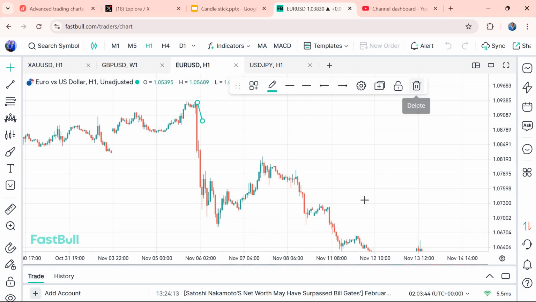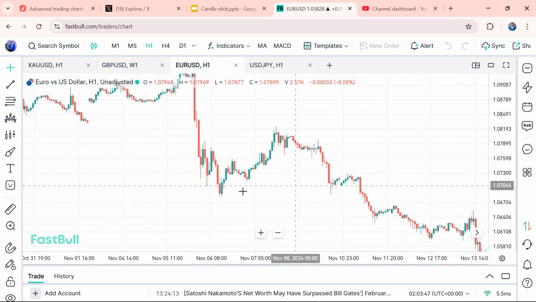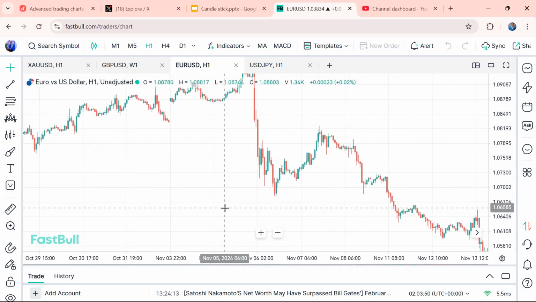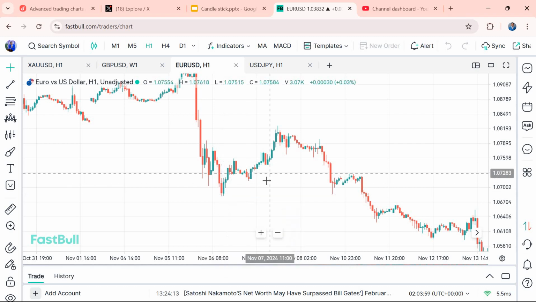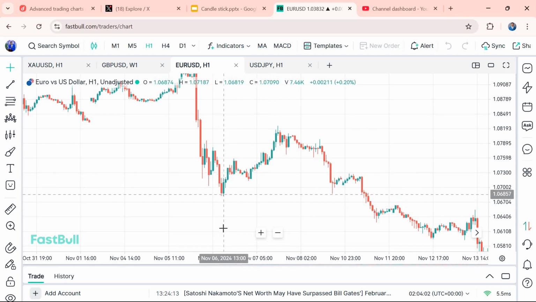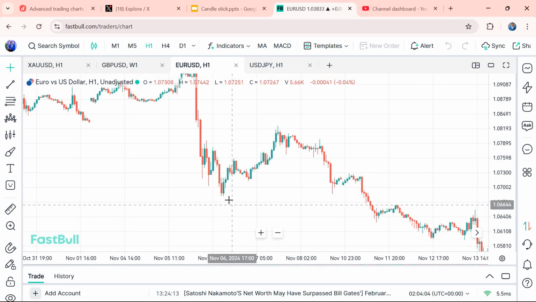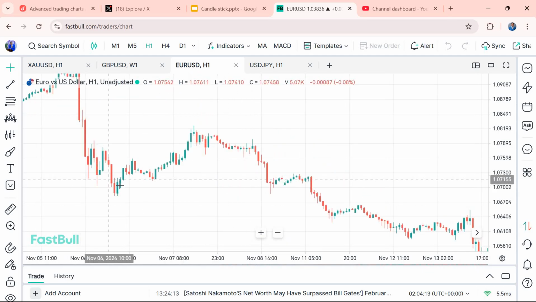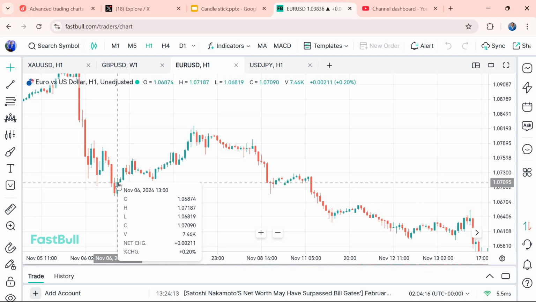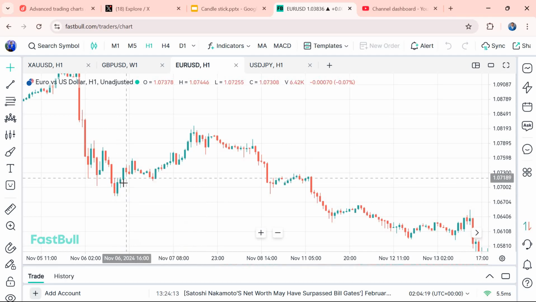Then all of a sudden, when price got to this point, look at this last bearish candle you are seeing here. When the bearish candle closed, we were thinking that sellers would continue pushing price all the way down because it's in a downtrend. But we realized that after the close of the bearish candle, the next candle that formed was a bullish candle, and it closed at the same price as the bearish open, which is an example of a tweezer bottom. This is forming at the end of a downtrend.